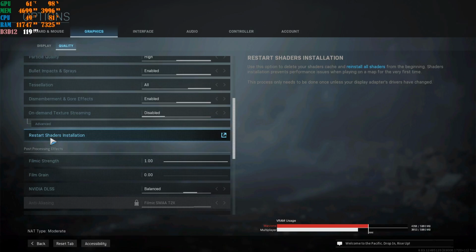Now, ladies and gentlemen, when you launch your game and it asks you to run your game in safe mode, say no, because if you say yes, it sometimes tends to put your game back to its default settings. So all the settings I just showed you now will not be applied anymore. Then you will be back to square one and sitting with bad FPS and your game looks like trash and your FPS is really, really low. So always say no when it asks you to run your game in safe mode.